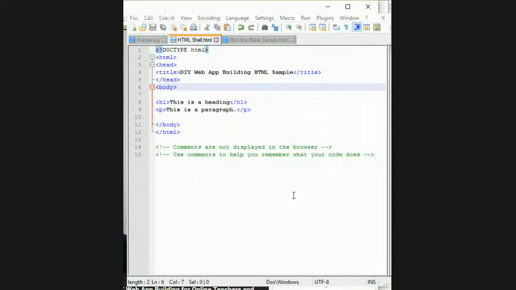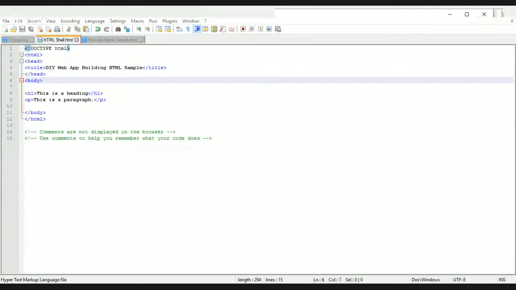Okay, it's blurry. I see that it's blurry. Let me see if there's any way I can zoom in. Let me see if I make this bigger. Does that help?